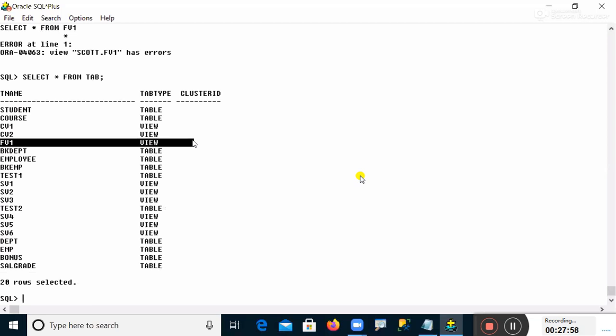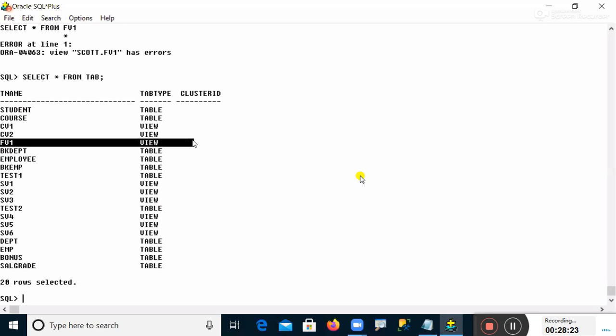So somebody might think that when we drop the base table, the view is automatically dropped too. They think once the base table is dropped, the view also drops. But remember, the view doesn't drop.